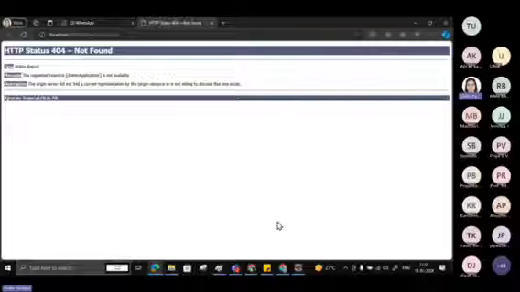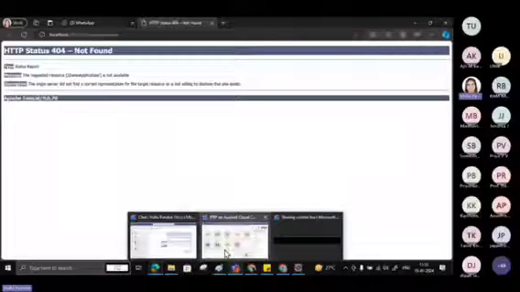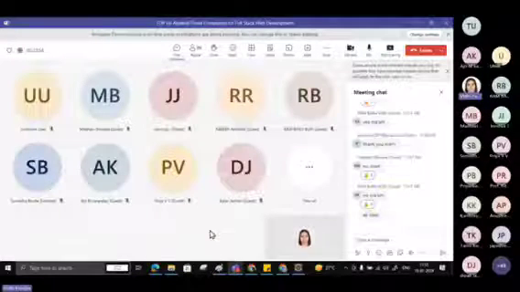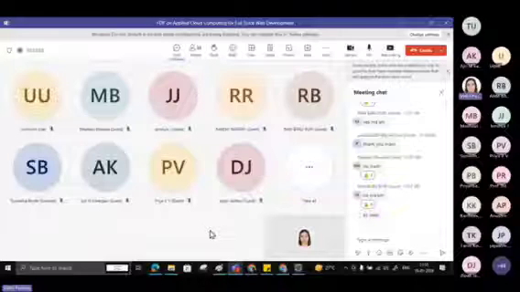That means whatever file we have created, this application, the server, is not able to find that particular page. So can anyone tell me what can be the reason why it is not able to find our file? Because we have just created the file, right? In front of you only I created the file, and it is there only in the Eclipse. So what can be the reason why it is not working? Why is it showcasing the error? Any guesses? Anyone?